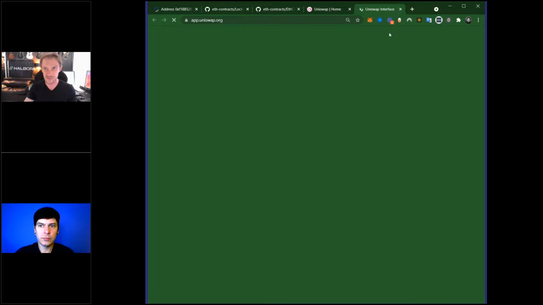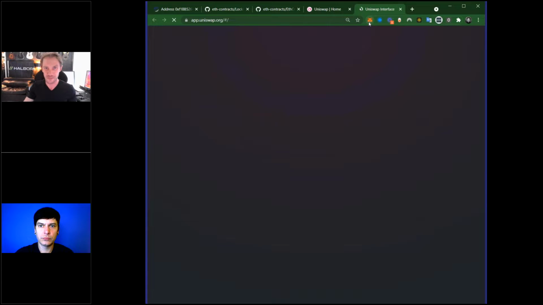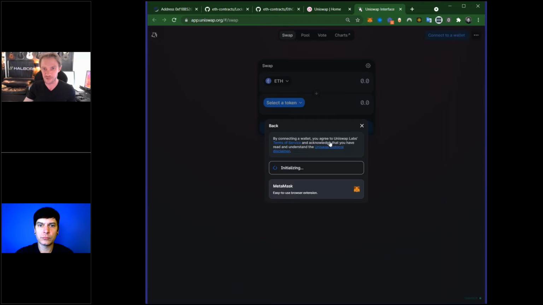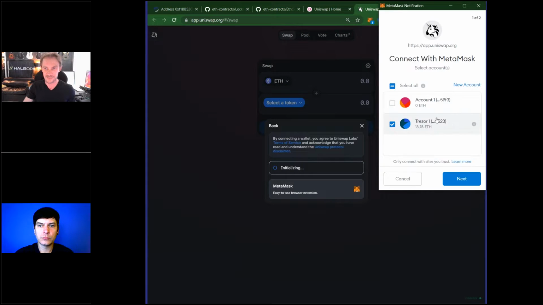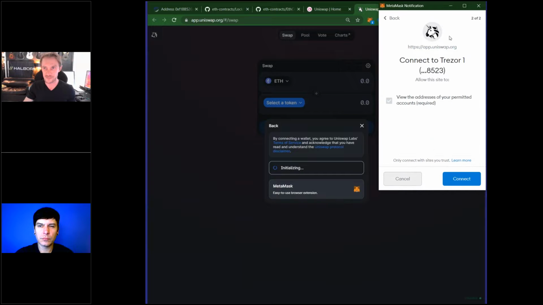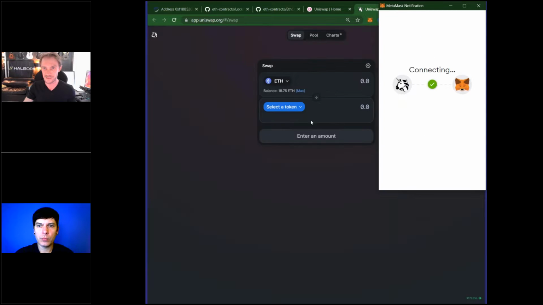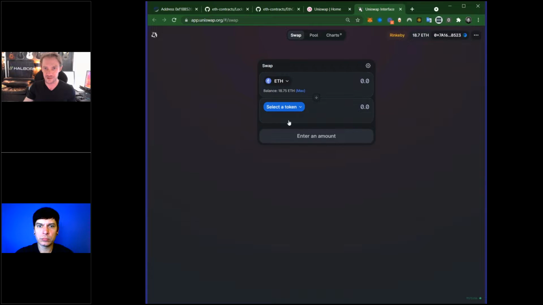If you want to start trading, all you do is go to the website. You have an application called MetaMask or another one. You connect your wallet. I'm on a test network here, and there you go. I can start swapping tokens and spending money on it. There's no ID for it. All you need is a private key and a public key.